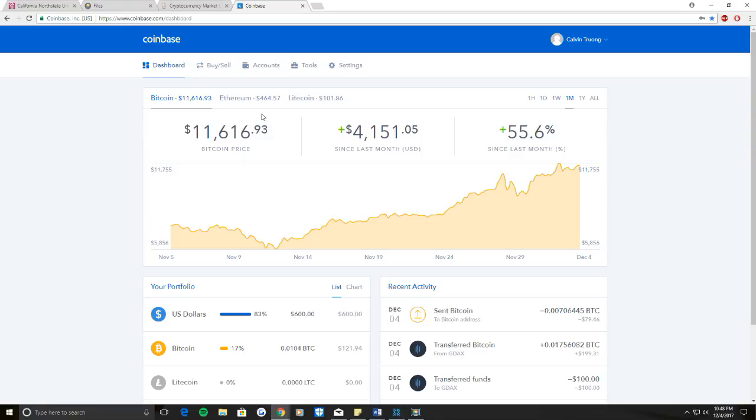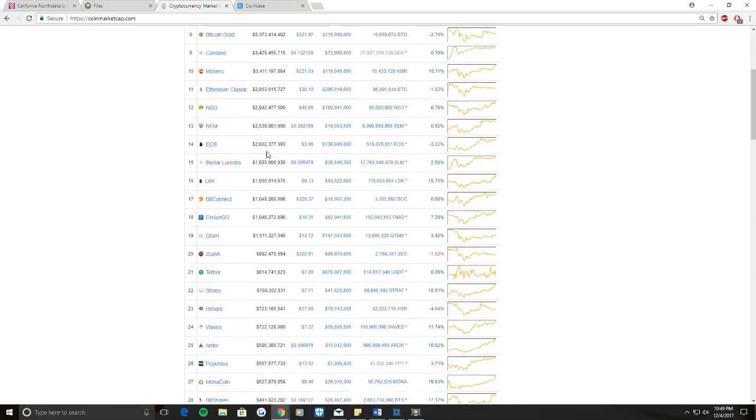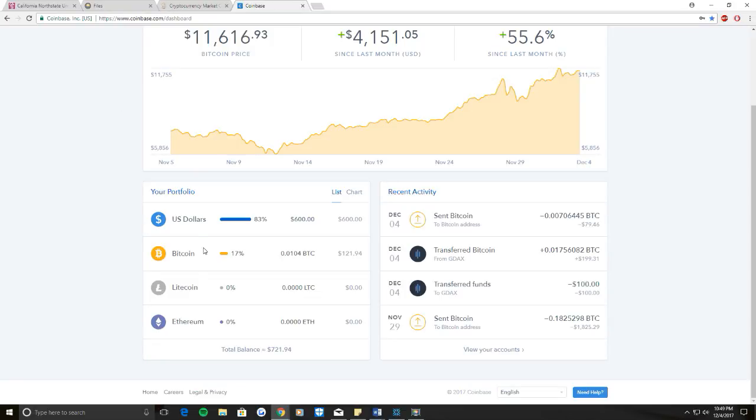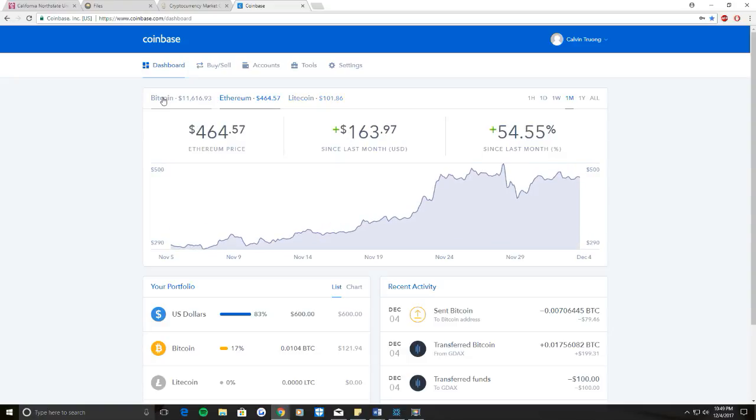After you go through all those verification steps, you should be having these wallets here: US dollar, Bitcoin, Litecoin, and Ethereum. Okay, so Coinbase deals with these three coins. As you saw earlier, there's way more coins than 3, but as far as Coinbase, they simplify it. They're taking the top 3 coins, and those are the ones you're allowed to buy here. Okay, so a little bit about Coinbase. So you can see the prices. These are current prices here.